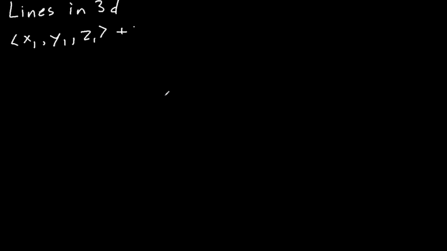And the next thing is plus t and any vector that is parallel to that line. So what I mean by parallel is basically it's going in the same direction. You could put the vector anywhere on your 3D Desmos and it would be parallel to that line. So let's say p1, p2, and p3.